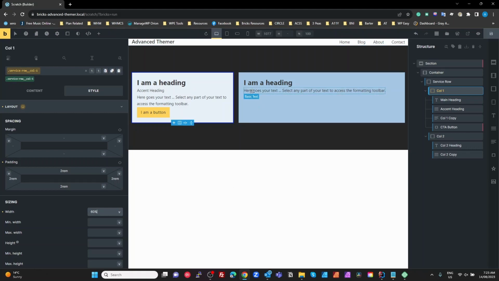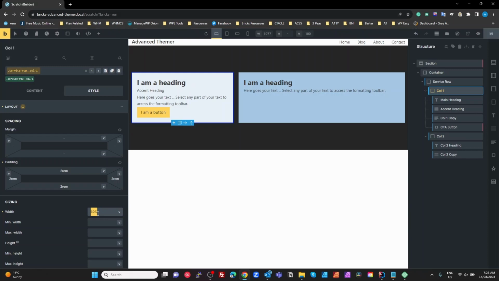So by default, the blocks in Flex, blocks in Bricks Builder are 100%. So the total we have in here is 160% plus 2 rem, this gap in the middle. So the actual size that we're working with is 160%, or maybe 162%, I don't know, because of the 2 rem. So what that's doing now is saying that our left one is 60% of that.